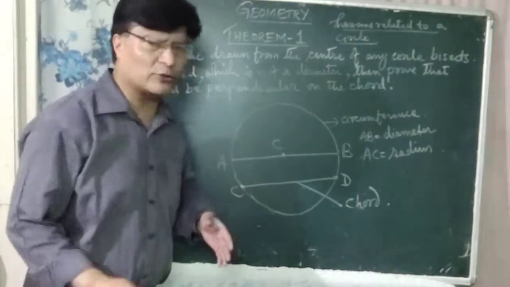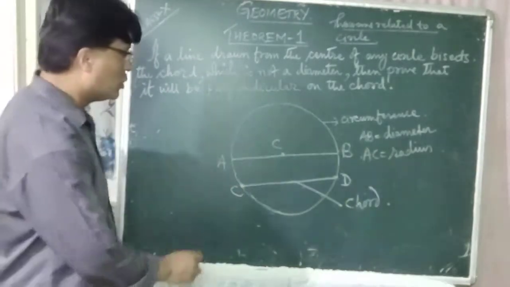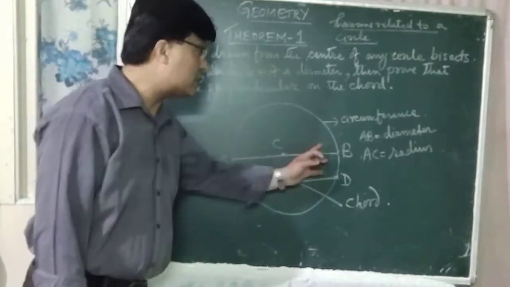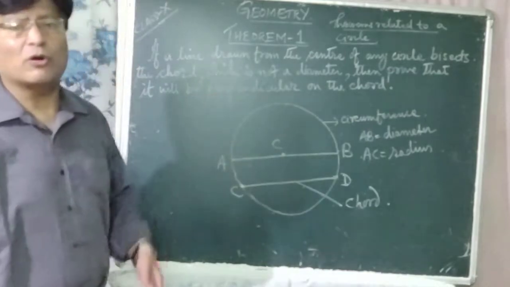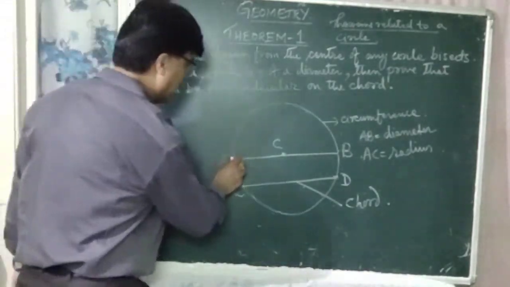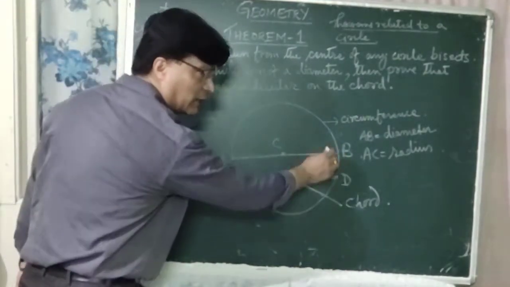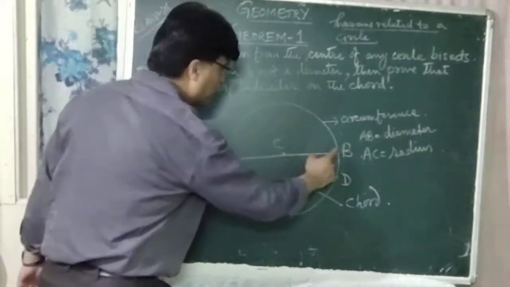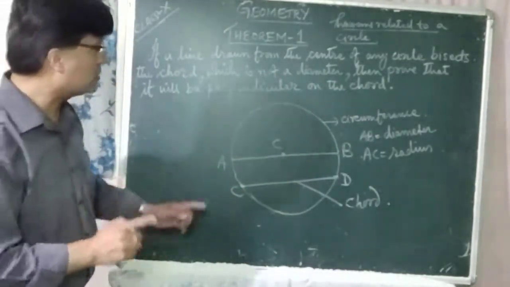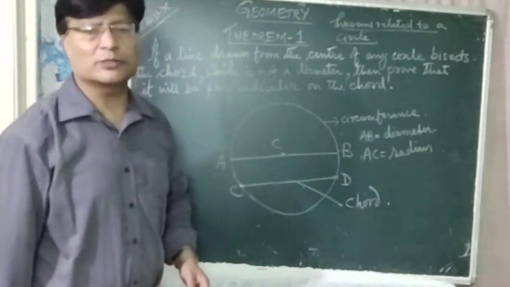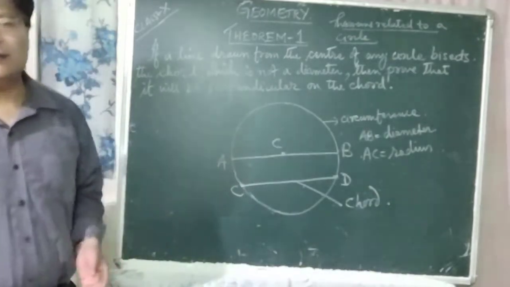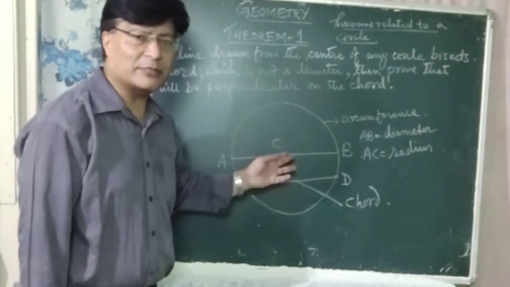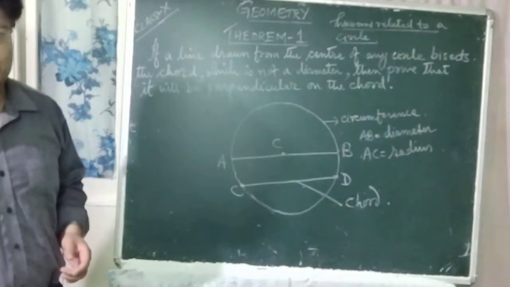हामी यो सर्कल भित्र थुप्रै chordहरु बनाउन सक्छौं. यो AB पनि के हो? This is also a chord of the circle. You know that AB is the diameter of the circle. This is also a chord of a circle because A and B are 2 points on the circle, and if you join these 2 points you will get a straight line, and that straight line is a chord of the circle, but this chord passes through the center of the circle, and that chord is known as the diameter of the circle. So this diameter is the longest chord of the circle.